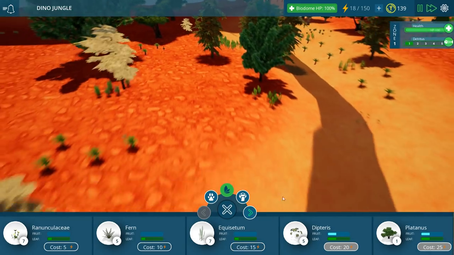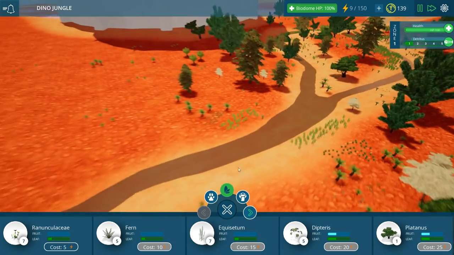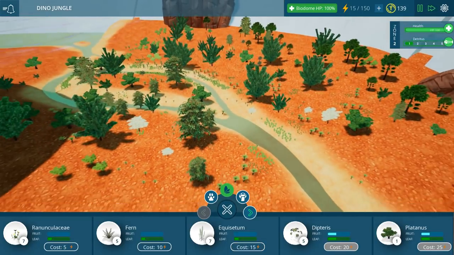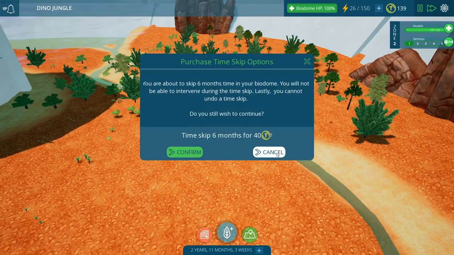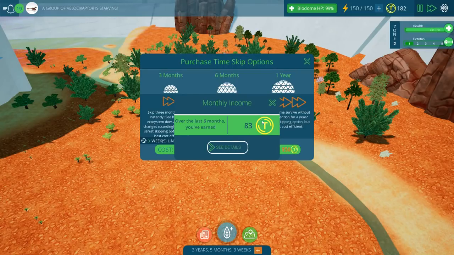All right, good. I'm gonna put down another patch over here. All right. Well, I actually feel really good about that. Let's try it again, guys. Let's continue to see, and we'll start being a little bit more aggressive with our time skips then. Let's do it. Yeah, let's skip for another 6 months. Let's see what happens. Maybe this is the way to actually manage a biodome.